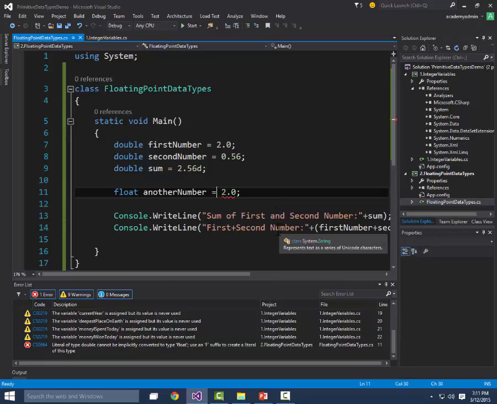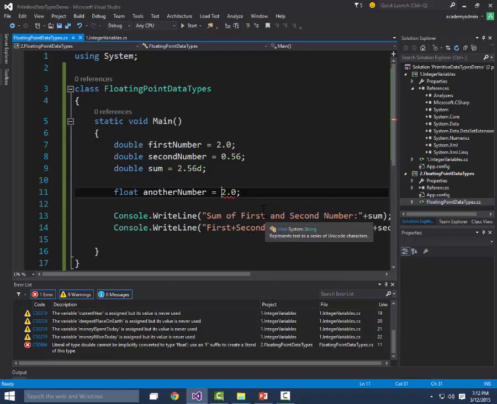Okay. What can I do here? So the thing that I used in the previous example where I put something in brackets, this is called typecasting. So if you wanna tell the computer, well, I am giving you a number and I want you to convert it to this specific data type. So here it says that this number 2.0, the way I've written it, is of type double.